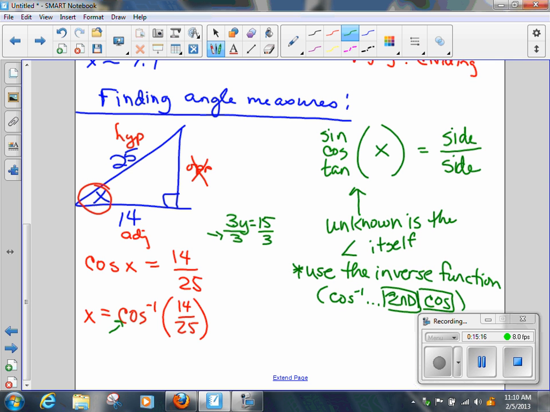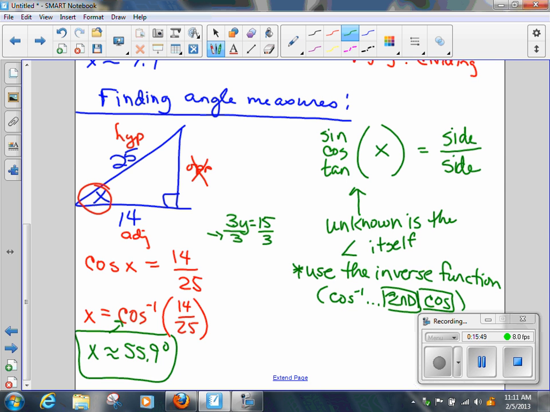So what is the inverse cosine of 14 divided by 25? Approximately 55.9 degrees. And folks, don't forget, if we're solving for an angle measure, it's got to be a degree measure, right? So that's just a quick review, something good. Some of us need a guide in our notes, so there it is. Some of us need to go back and rework this worksheet. Go back and do it. If you didn't do it, I would do it.